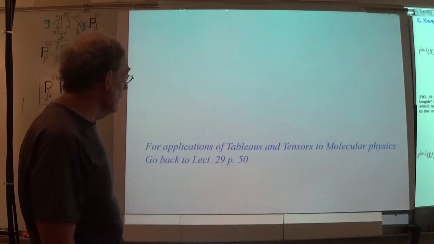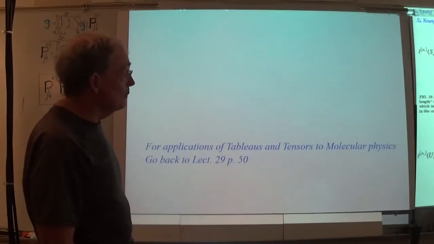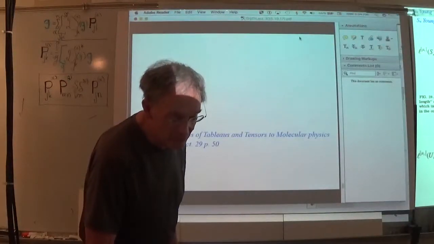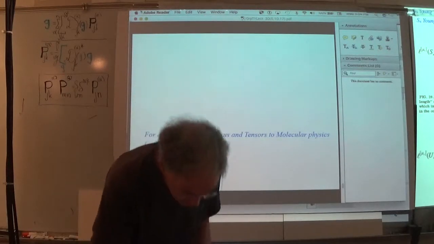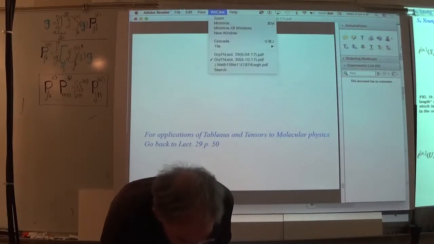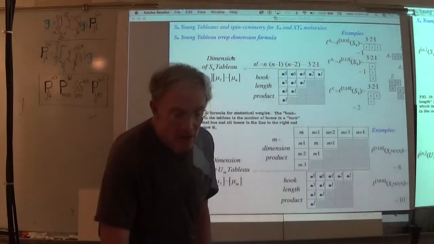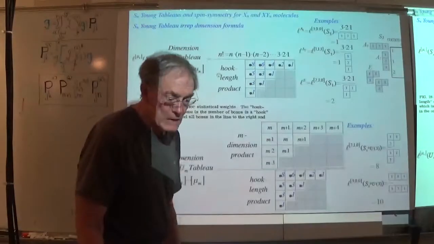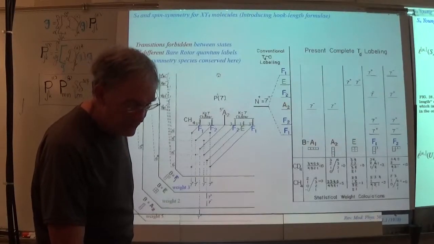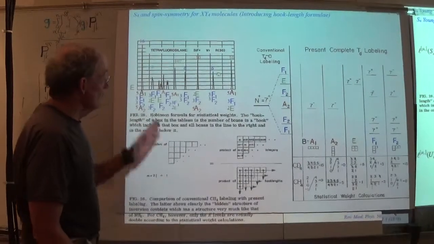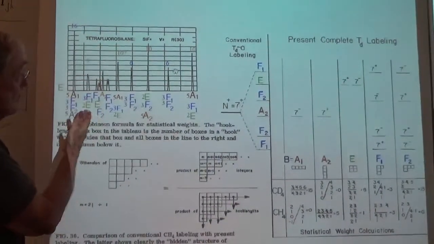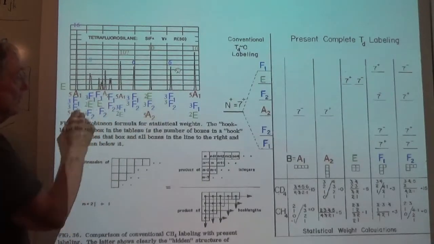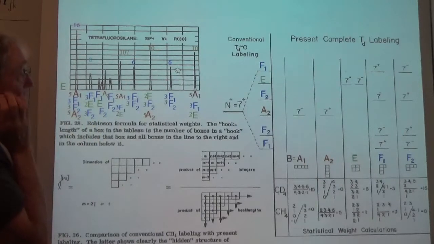And now let's finish up by going back to lecture 29, and we'll take a look at how this works for molecules as well. And we'll do this fairly quickly because time is definitely running out here. So let me go back to 29 and put that into a full screen view. And we'll take a look at these two guys right here. This is that spectrum we looked at before. And these are clusters of symmetry species, making up each one of these lines. Only right here do you get to actually see a couple of these symmetry species by themselves.